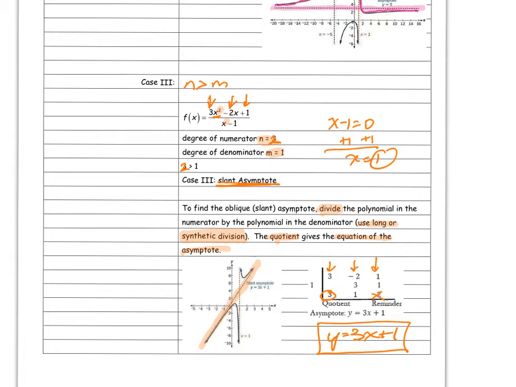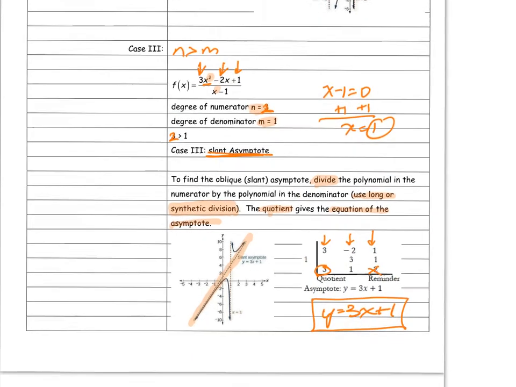Sometimes you end up with some weird stuff, but once I do the synthetic division or long division, whichever one you like, and I am going to put in some videos for synthetic division and long division, one video for each in the Canvas, so if you can't remember how to do it, it's in there. You can look at it and refresh your memory on how to do that. But then that's the answer. That's it, done.